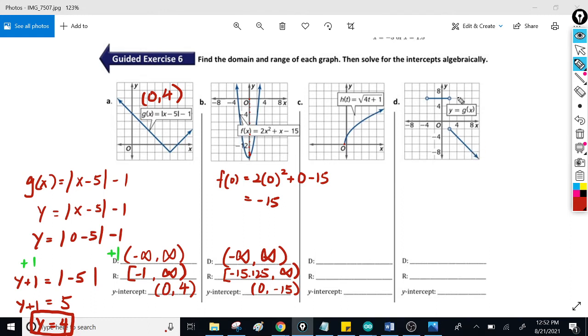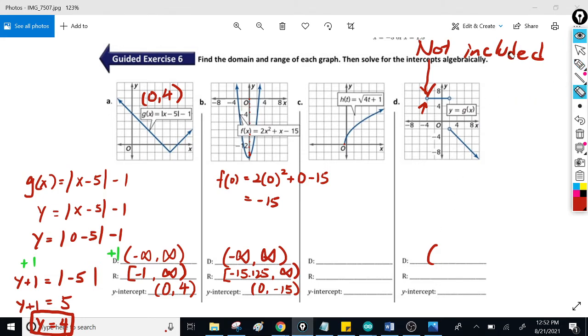Alright, this one right here, the highest point is going to be right here. The lowest point is, you have to pretend that it keeps going lower and lower, alright? It never stops. So highest point is right here, lowest point right here. And then the furthest left is right here. But this is open circle, alright? Open circle means not included. So be careful. When you're trying to figure out a domain, you got to be careful because it's open circle. So you're looking at some kind of a parenthesis.